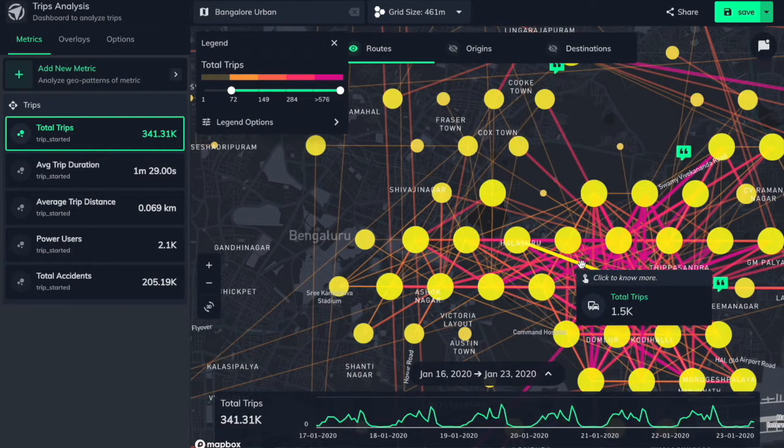For an on-demand or a hyperlocal company, it could be the movement of the delivery partners. For a logistics company, it could be the movement of shipments at any leg of the delivery, and so on. Irrespective of your industry, the routes analysis console will help you analyze and understand the behaviors, patterns, and the characteristics of the routes.